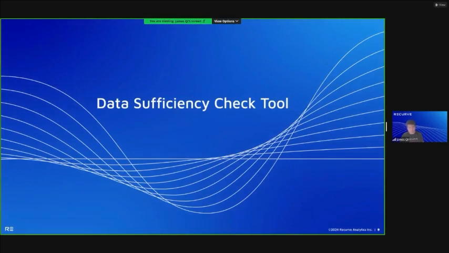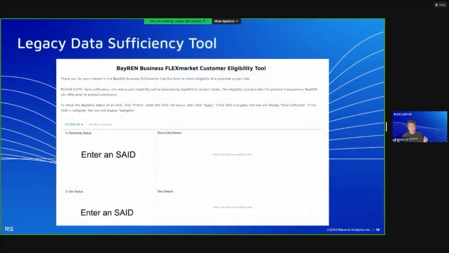So pivoting here for a quick moment, let's talk about data sufficiency, which is the other biggest question. I now know my project is worth something, but how do I know if my project is actually eligible in the program? Our legacy data sufficiency tool is a web-based, filter-based tool.